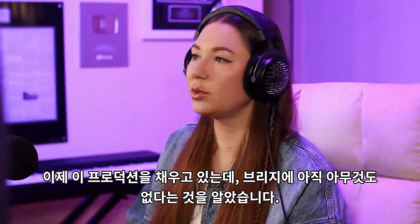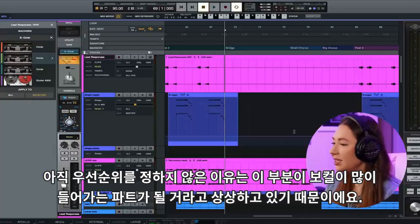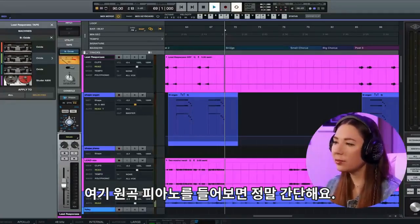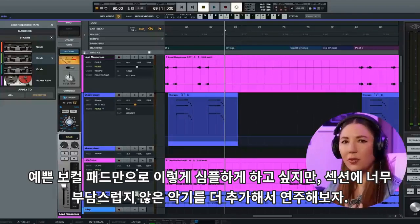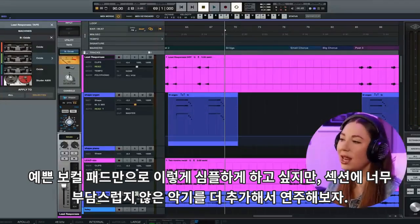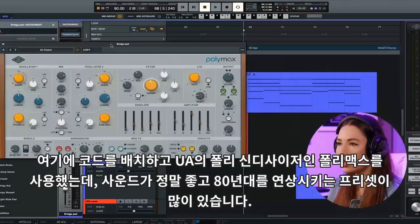Now that we're filling out this production, I noticed there's nothing yet in the bridge. The reason I haven't prioritized it yet is I'm envisioning this being a very vocal heavy part. If you listen to the original piano here, it's really simple. And I think I want to keep it this simple with just pretty vocal pads, but perhaps let's play with adding some more instruments that aren't too overwhelming to the section. I'm thinking specifically pads.